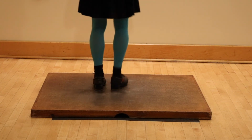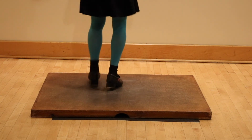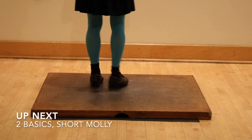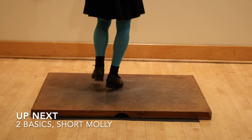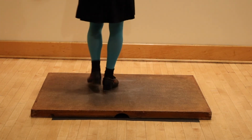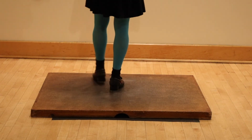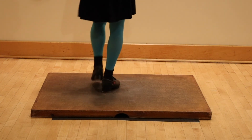We're gonna do back-to-back coal miners, right then left, here we go. Shuffle step, toe hop, step, shuffle step, two basics. In a short molly, shuffle step, step, dig, drag, step, two basics. Short molly, and out we go.